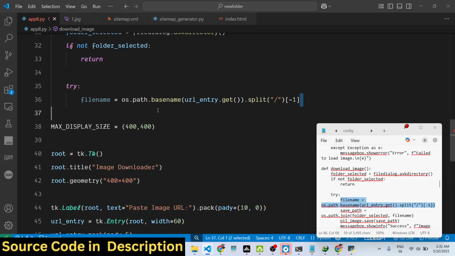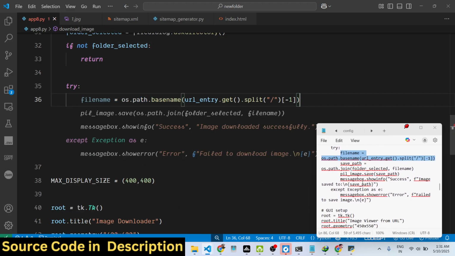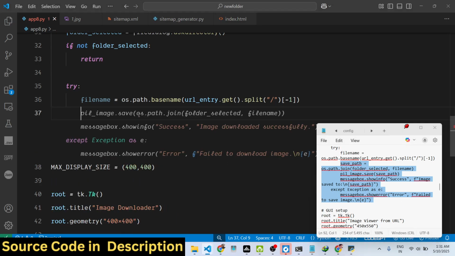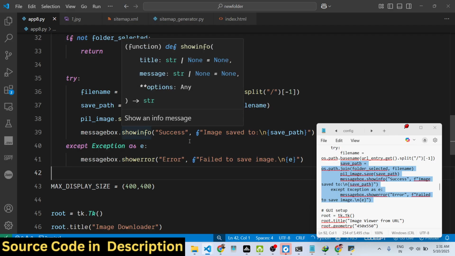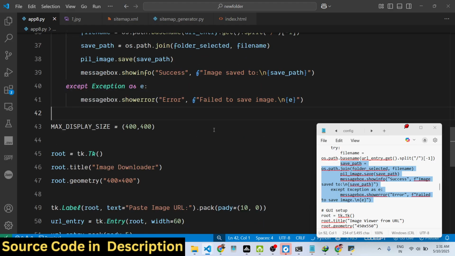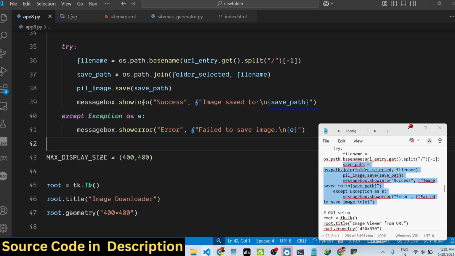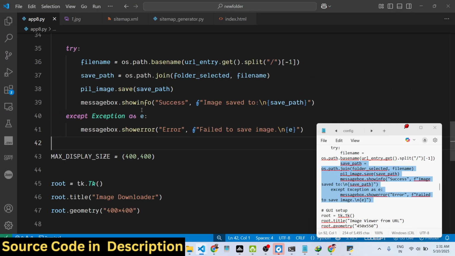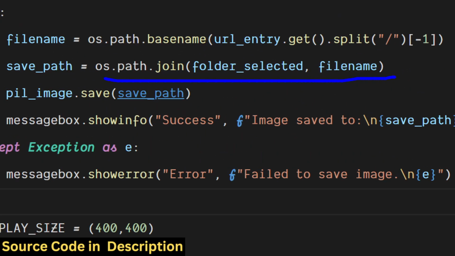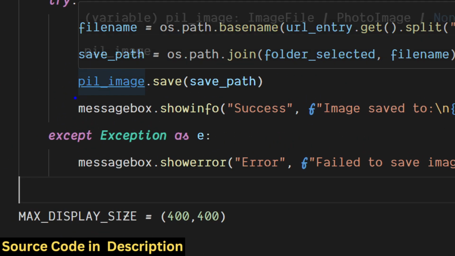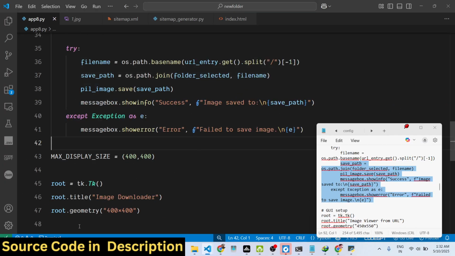So after getting the file name, it becomes really easy to actually save this image at the appropriate location. Then we can display a simple notification that your image has been saved to this location, and then we use the os.path.join method to build the path like this. Then we use the Pillow library to save the image at that specific path.